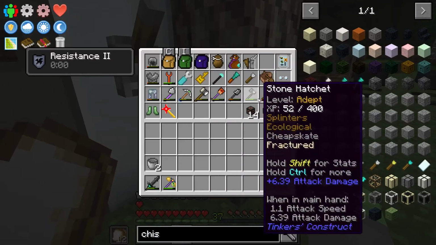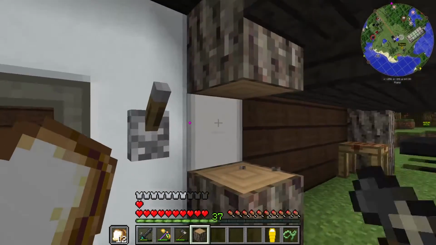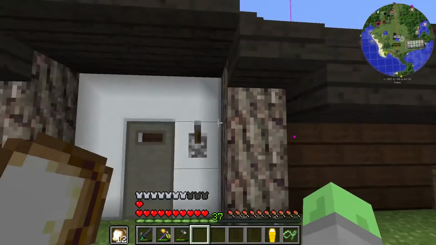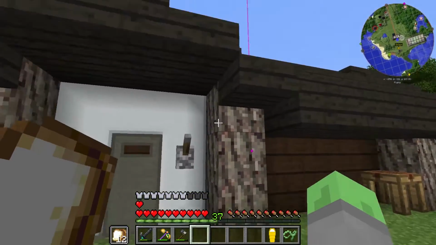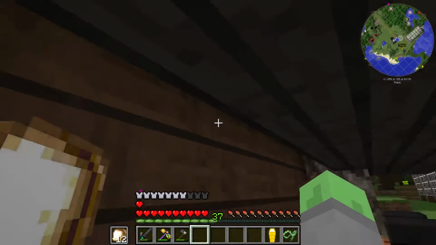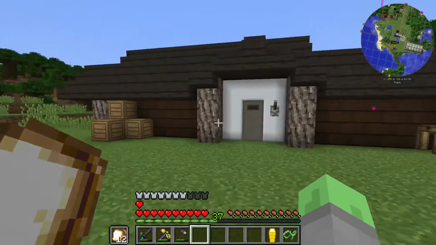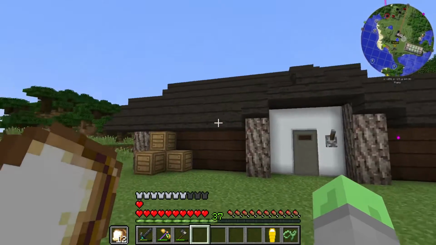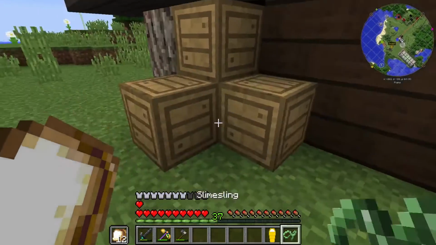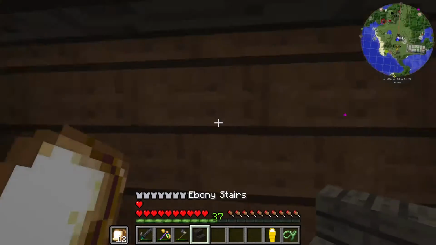Let's get out our axe. These are lime wood. There we go. Silver lime logs right there. We do not have the type of wood that I want to use for the main portion of the wall right there, and so we're still just using dark oak for the moment. And this roof, if we check it out, it is ebony.